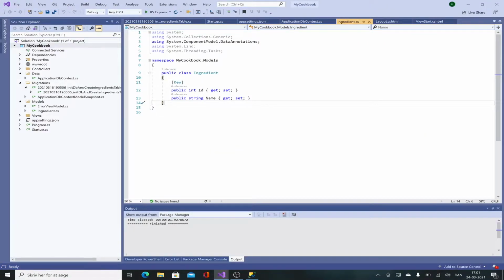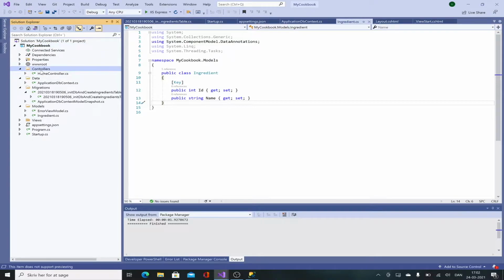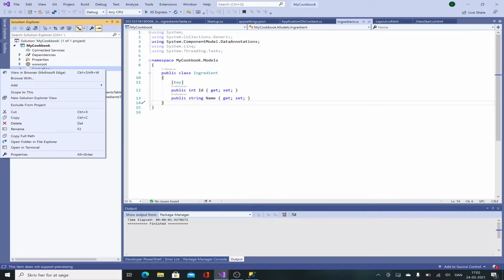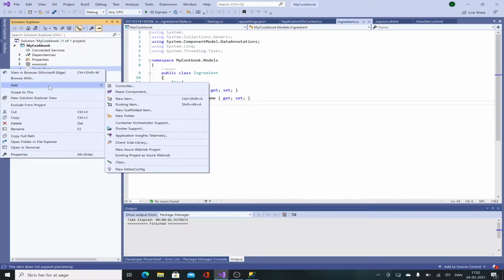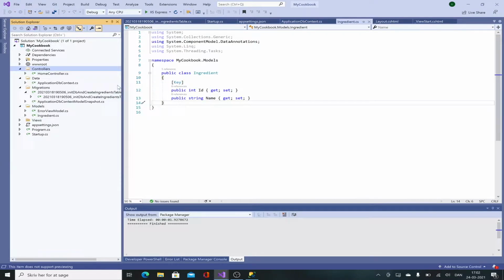We need some way to display that in our application. Remember, we're using a model view controller application, so we need a controller to, well, control everything. Right here in our controllers folder, we just have a home controller right now. So let's right click the controllers folder and press add a controller.